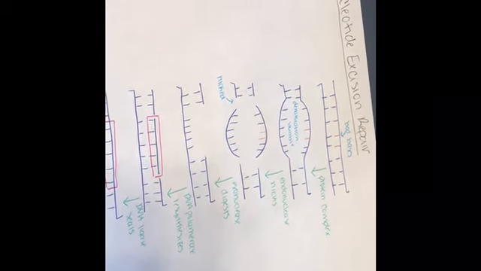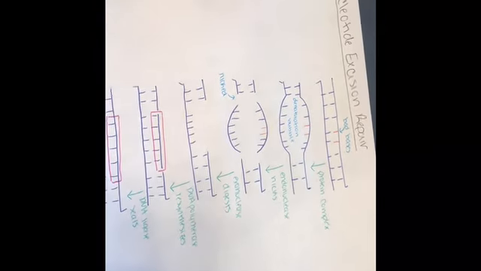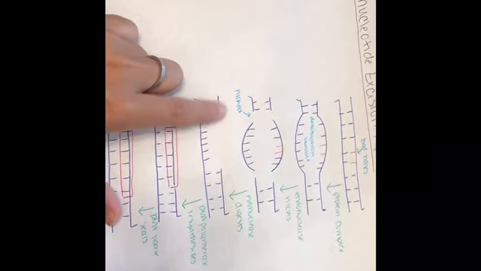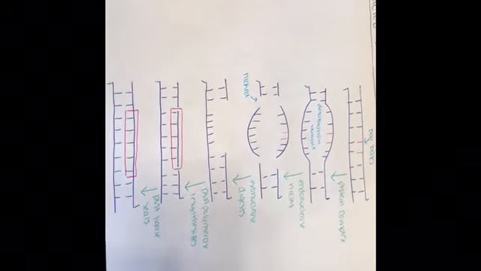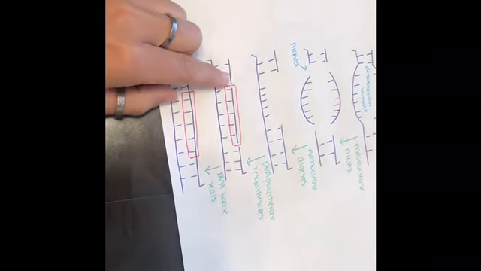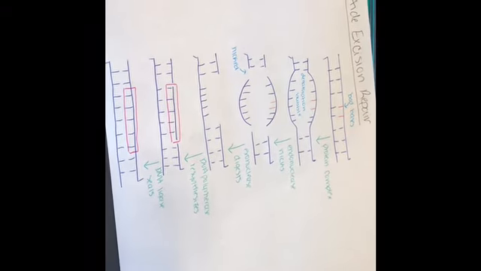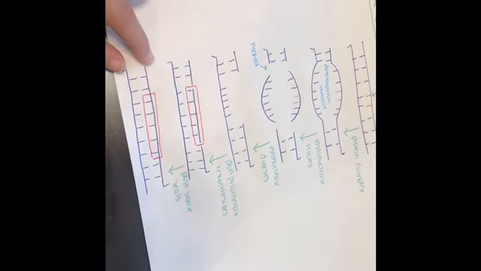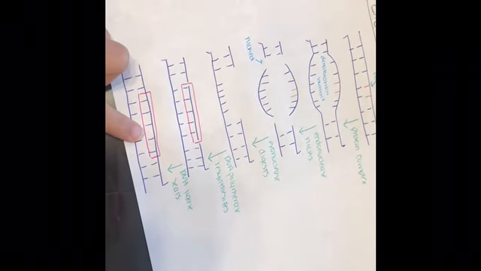Exonuclease then digests the bad bases plus other bases that it was nicked with. So here are the digested bases, or lack of. And DNA polymerase then resynthesizes the bases. So you can see the resynthesized bases, but they're not connected yet. And then DNA ligase seals the backbone. So here's the new DNA with the sealed backbone and the resynthesized bases.